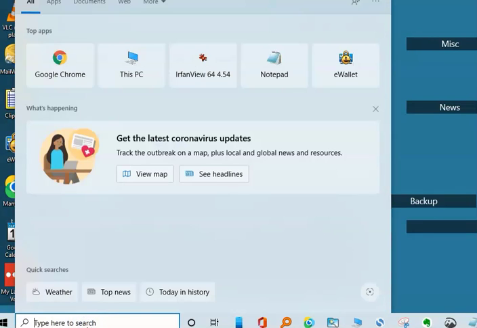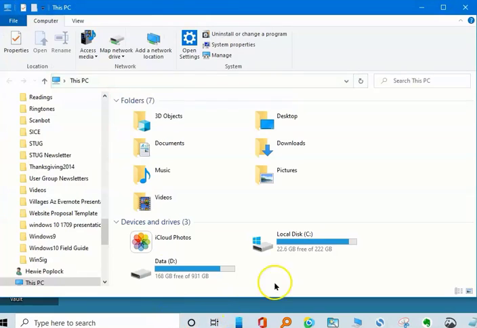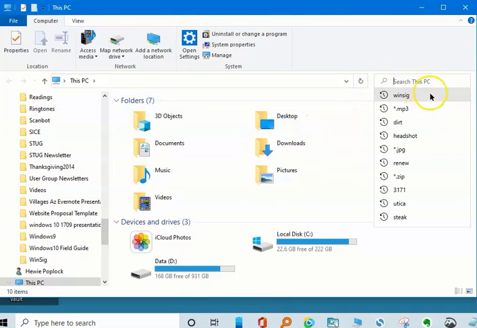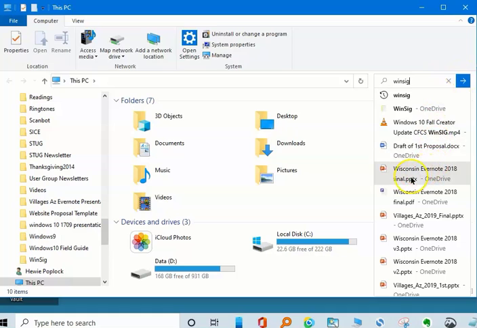So let's clear that. And this time I'm going to click the button without typing something in it, and I'm going to go up to this PC. And it's going to open this PC, and you'll notice over here it says search this PC, and it shows everything that's on the PC. And I am going to type in WinSig. And then I have to click the arrow. Well, actually I didn't have to. It then finds all of the instances of WinSig, and it'll show you down here how many, and there are 10 items. Now the program I'm going to show you next, called Search Everything, when I do the same thing to find the word WinSig, I actually found 341 items that said WinSig in it. So it's not very complete either, so it's not the best way to do it.